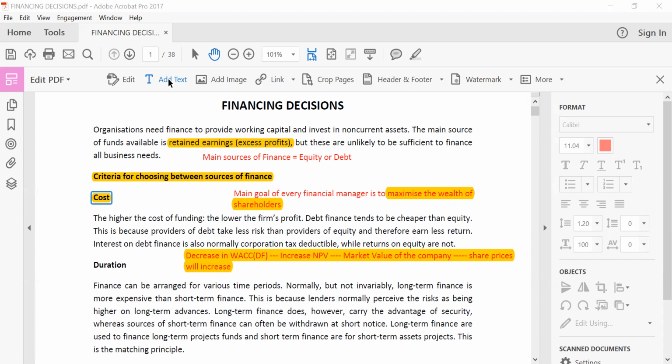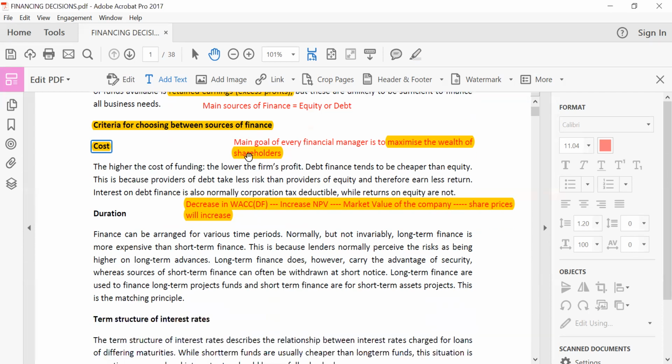So we are looking at criteria for choosing between sources of funds, or what are some indicators, certain factors that financial managers consider in deciding where to go for a source of fund. First one explained is cost. We are looking at the second factor that financial managers tend to consider in deciding where to go for funds. Please, this aspect is examinable, so you have to really pay attention to that, right? This is one of the questions which has been examined before, and your ICG examiner can examine it again. So you have to be very alert, right?